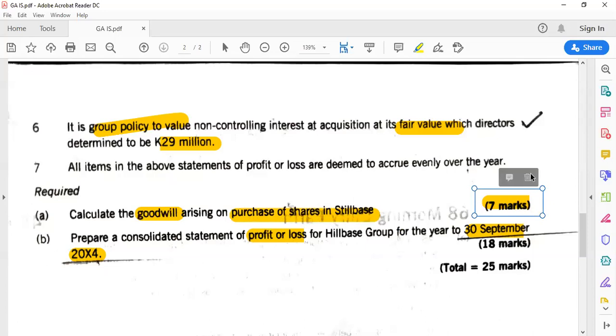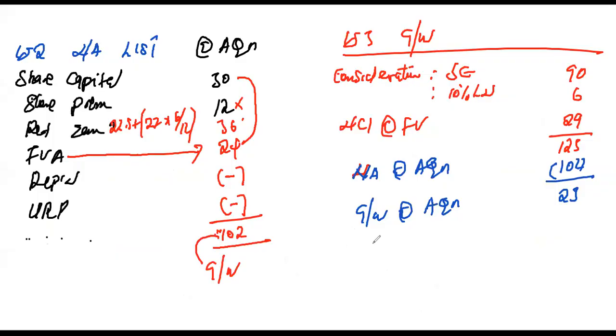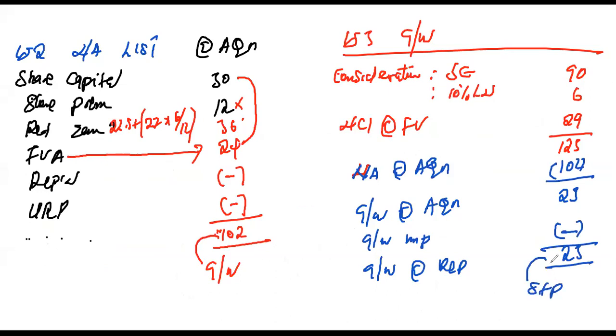In other questions, especially the SFP questions, there is also going to be something called impairment. So we're going to bring in the goodwill impairment here. If there was some impairment, but here there's none, we say goodwill at report, which is still how much? 23. This is the figure that goes to the SFP. But for most of this question, the examiner wanted you to end at this figure because he told you goodwill arising from acquisition. So he wanted you to just end there. You get the free 7 marks. So now the question is done.